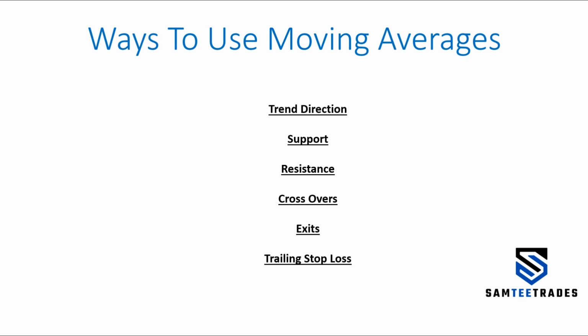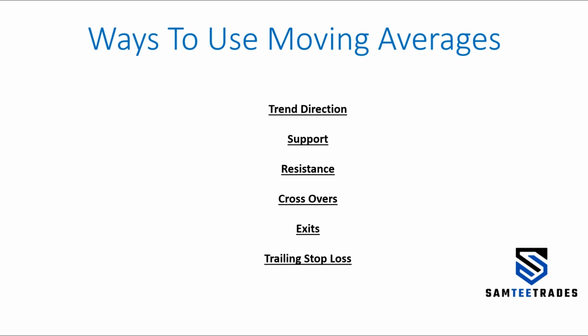Obviously, if price is above or below, it could allow you to get out of the market or get into the market when you think a new trend is going to start. It can be used as support, so just like a key level or a trend line, support, resistance, it can both be used in them ways. You've got crossovers, so maybe let's say the 50 EMA might cross over the 200 EMA. That might mean something for you and the strategy, and that's what we're going to go over as well.